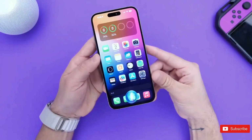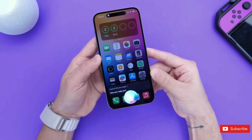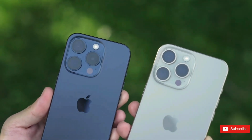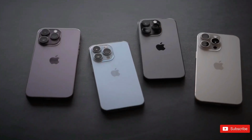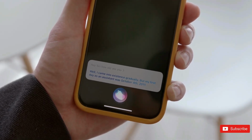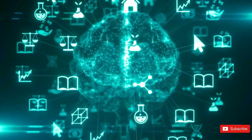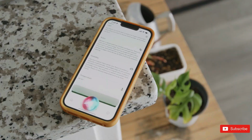So overall, the iPhone 16 series is looking like a great addition to the iPhone lineup. Many things remain similar. There are still plenty of upgrades with the new hardware to power it, and brighter displays. Along with the new battery thermal technology, this should really enhance the experience and work well with the new AI features. Now, of course, because of all the similarities to its predecessor, it's probably not going to make anyone with an iPhone 15 rush for an upgrade, but for anyone with an older iPhone or looking to get their first iPhone, it's going to be a great choice.